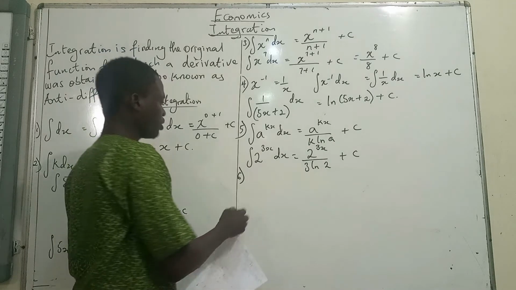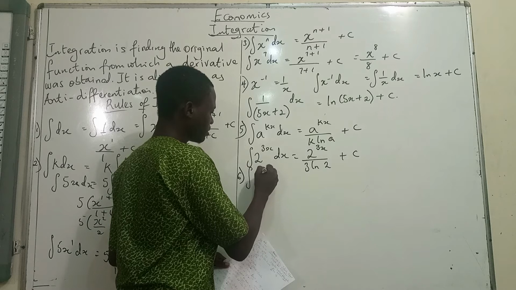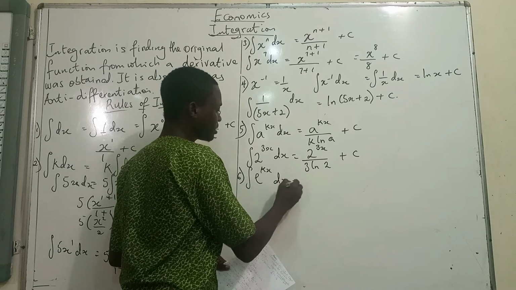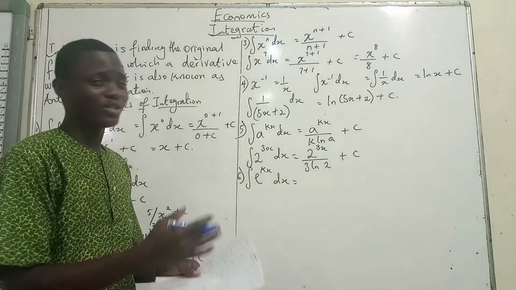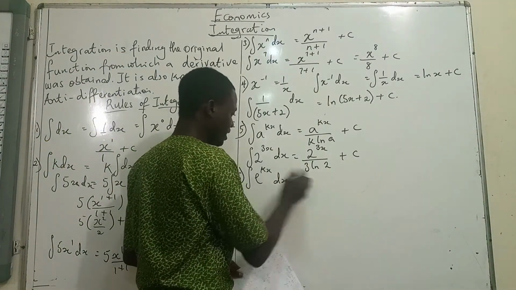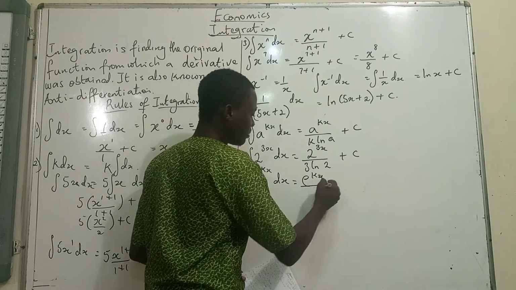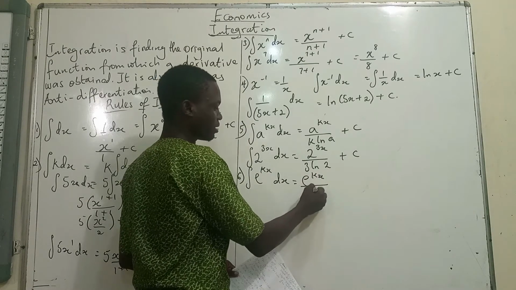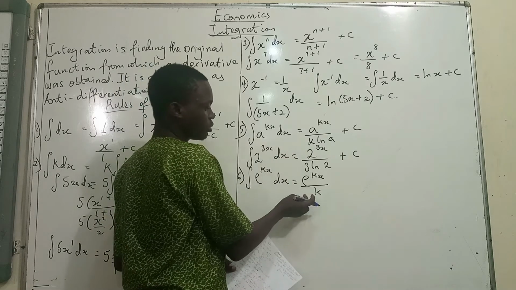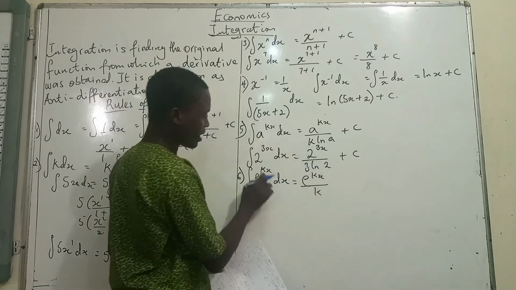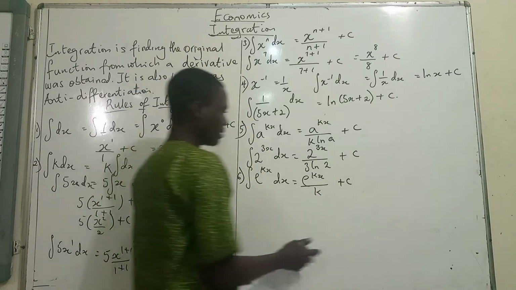Rule 6 is saying, what if we have the integral of e, this exponential, e raised to the power kx dx. Now I think this is the sweetest thing I know in integration. It's so sweet simply because there's no problem at all. It's going to give us e raised to the power kx again by the time we integrate it, then divided by whatever is beside x, k. So instead of having 3 ln whatever here, because it's an exponential, this is e, it's going to be over the k, over whatever is beside x, then plus c. Very nice.